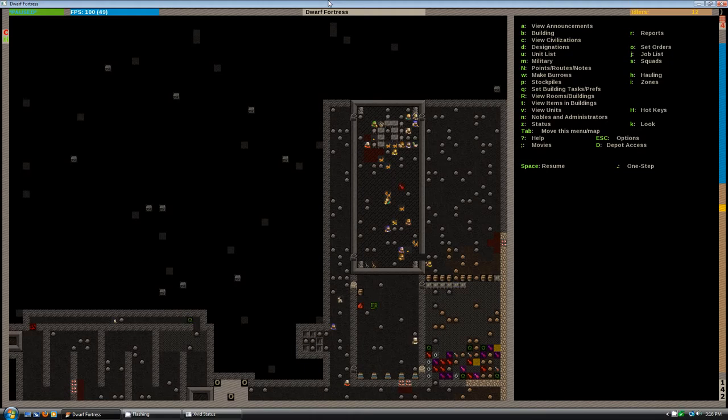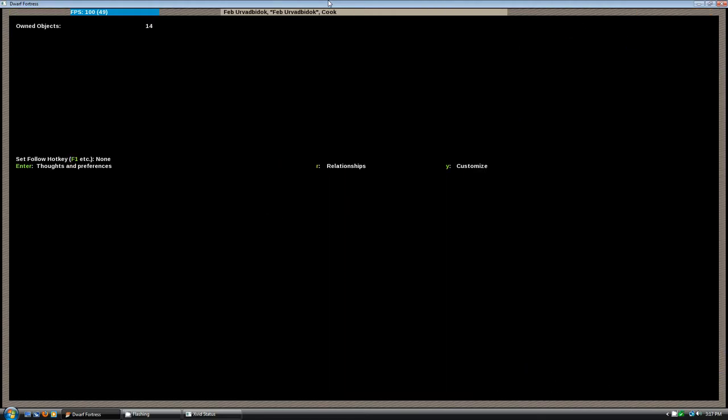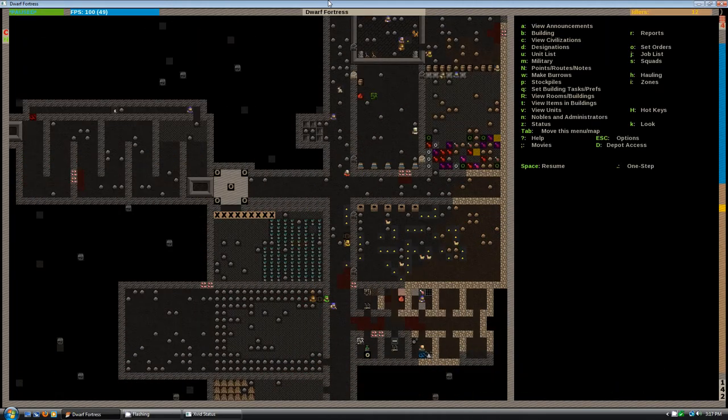This is going to be episode 5. When we left off, I think I said I was going to build a military and deal with this dwarf in a strange mood down here. And we should get started with that.